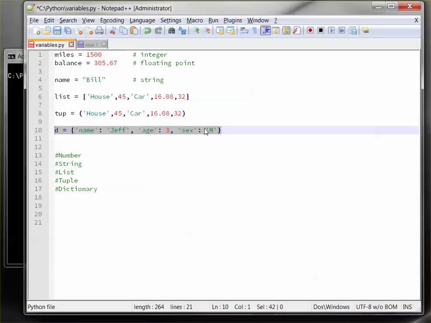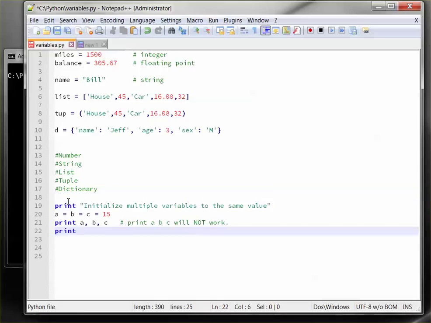Now we're going to talk a little bit about variable initialization. You've seen the basic assignment statements here in our program as we discuss the 5 data types. Now we're going to look at a couple of unique assignment statements. The first is one that allows us to initialize multiple variables to the same value.